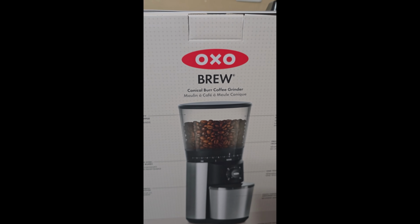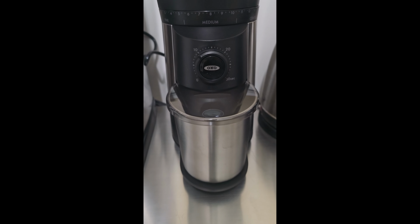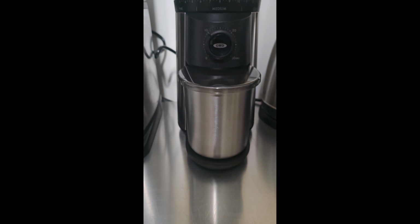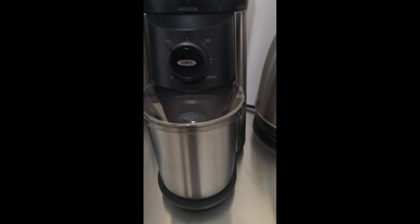So, I read the reviews on the OXO Brew, and it has the stainless, I think it's stainless steel. It could be aluminum. It's probably aluminum. But either way, it prevents static cling, and it's much cleaner. So we're gonna test it. I heard it's quieter too.